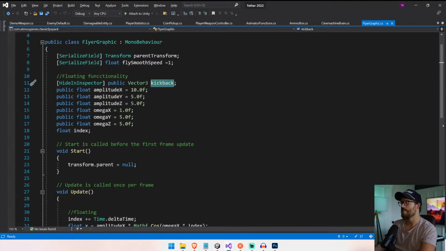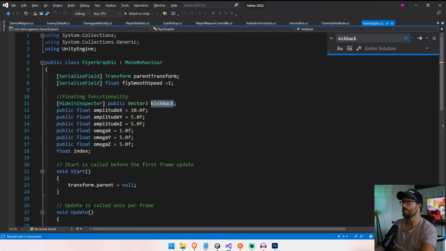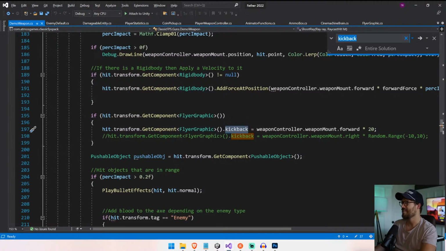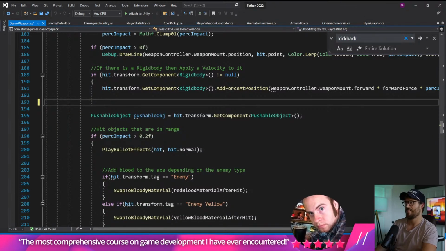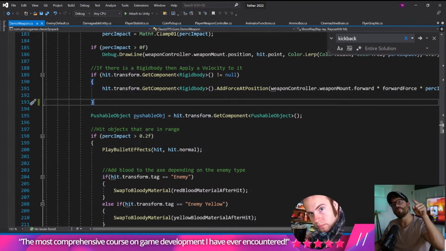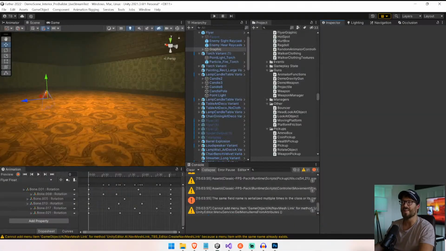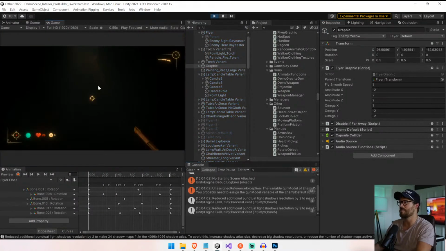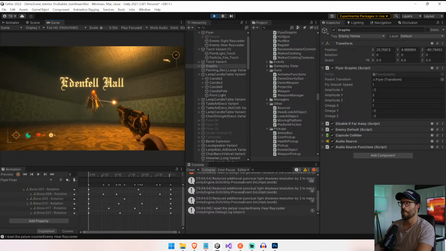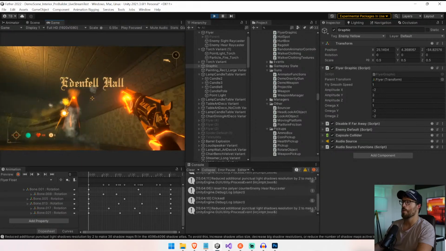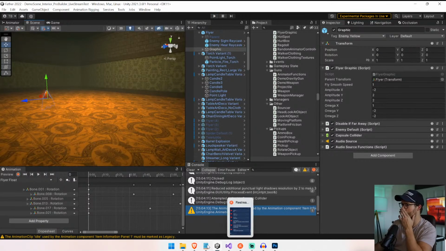Yeah. This kickback value, I don't see the value in it. It just pushes the character away, and I don't think it's worth it. It just makes things weird. Sometimes you can shoot him and he'll fly through the wall, and it's annoying. So I'm not gonna worry about it. I think it's fine. It's also just more code. That's fine. Okay, we fixed that.